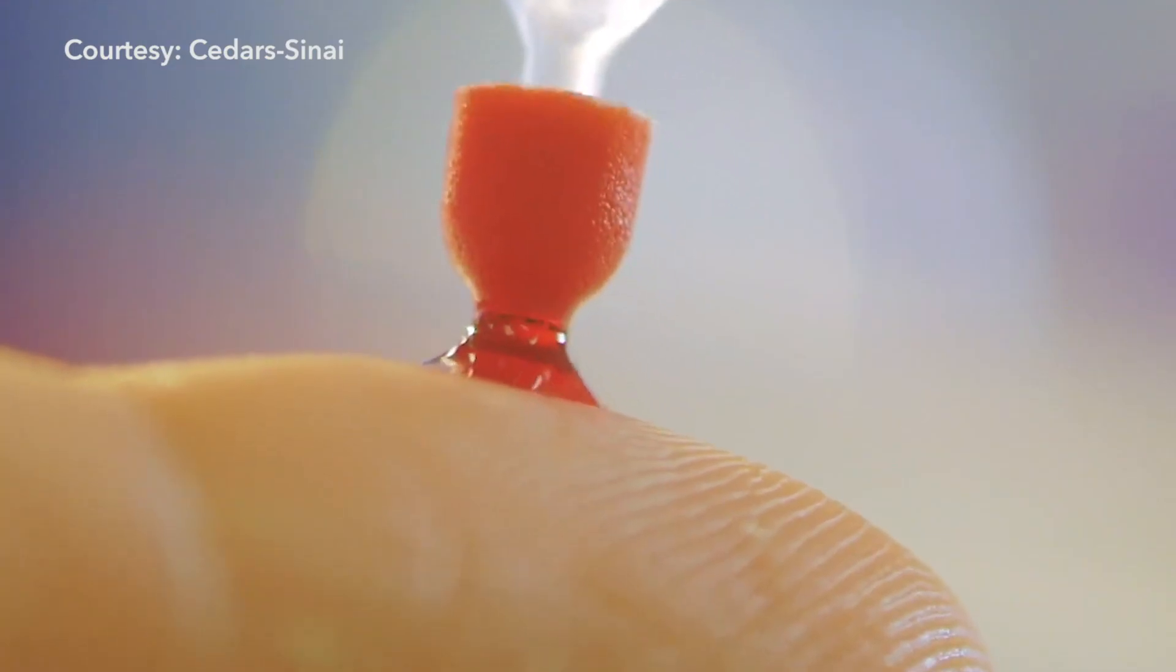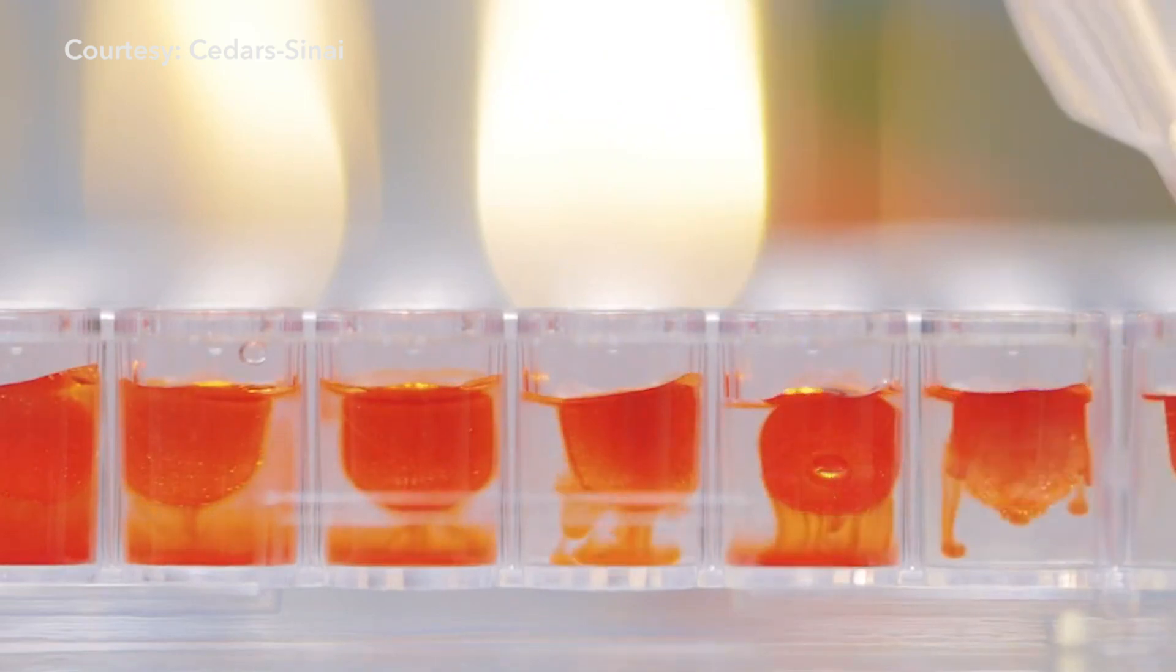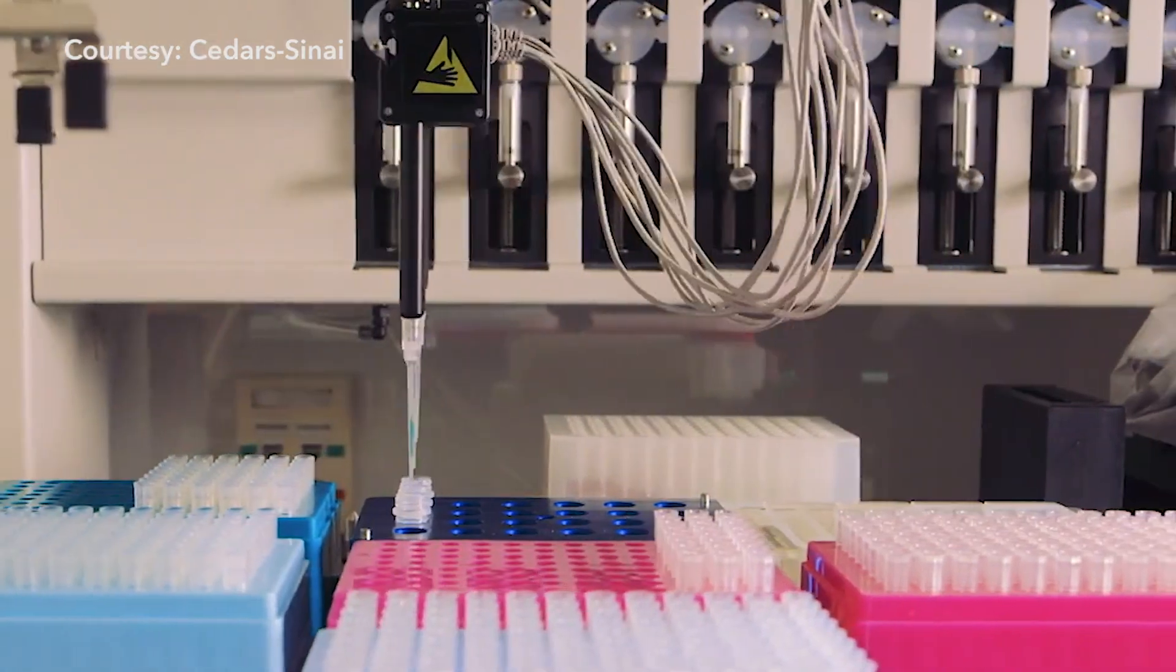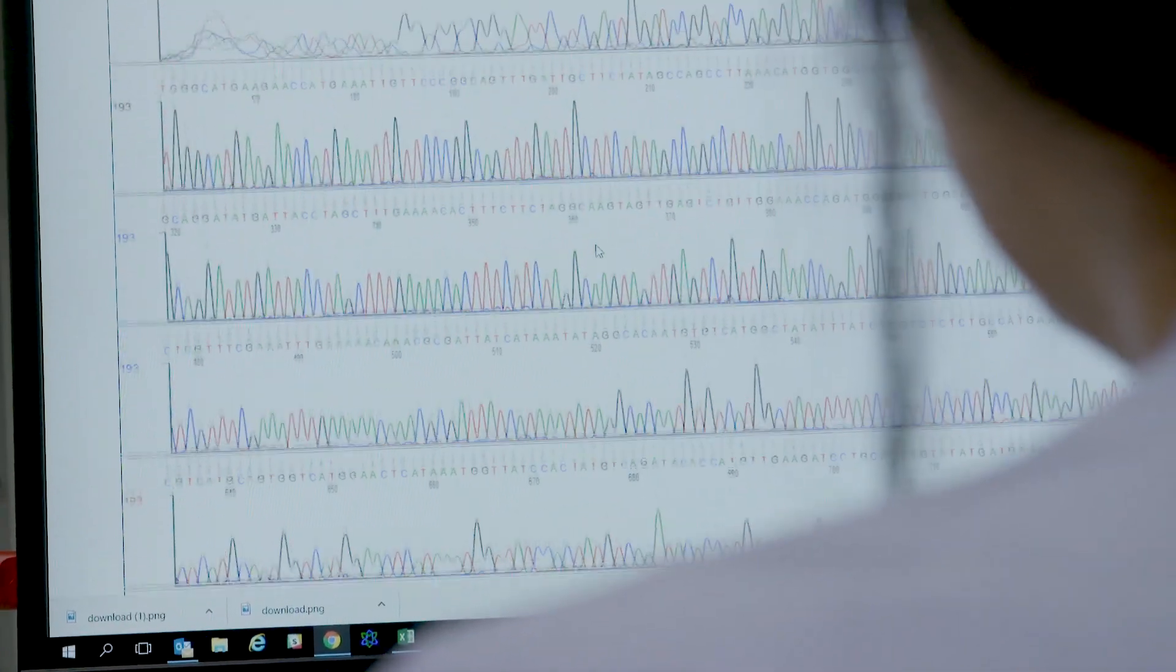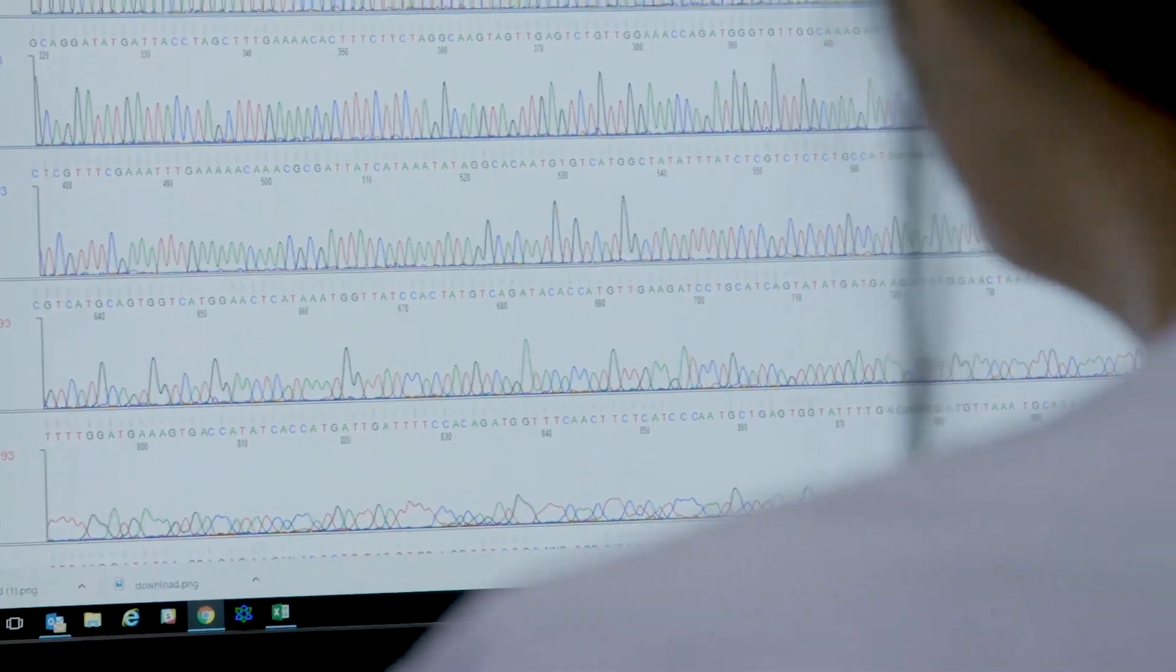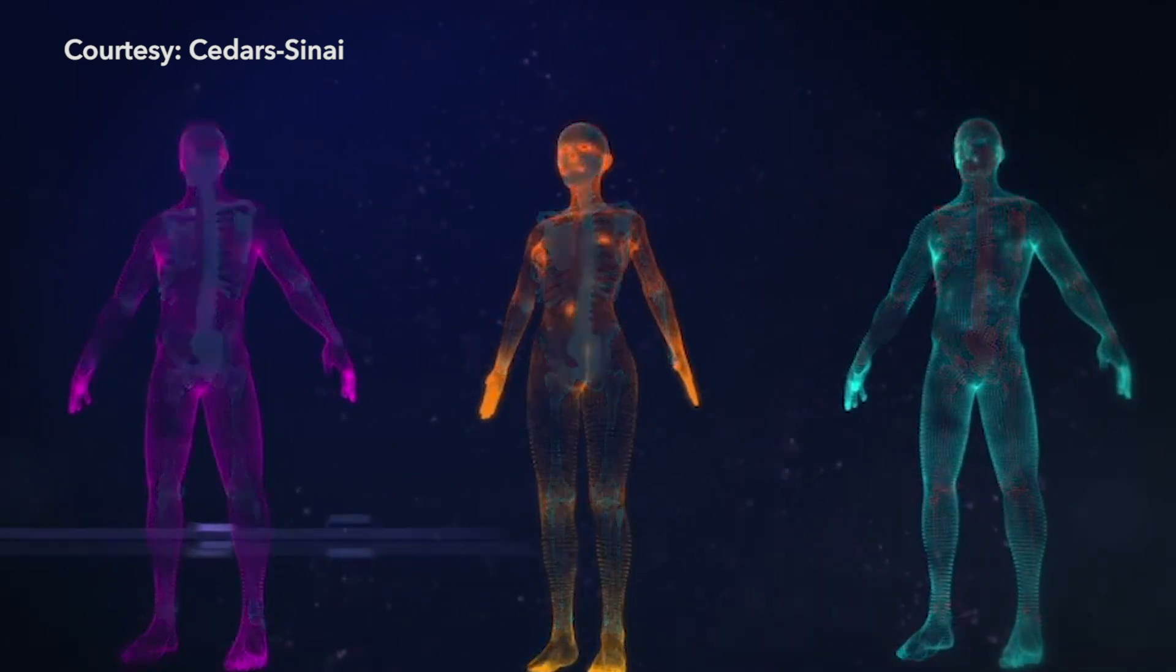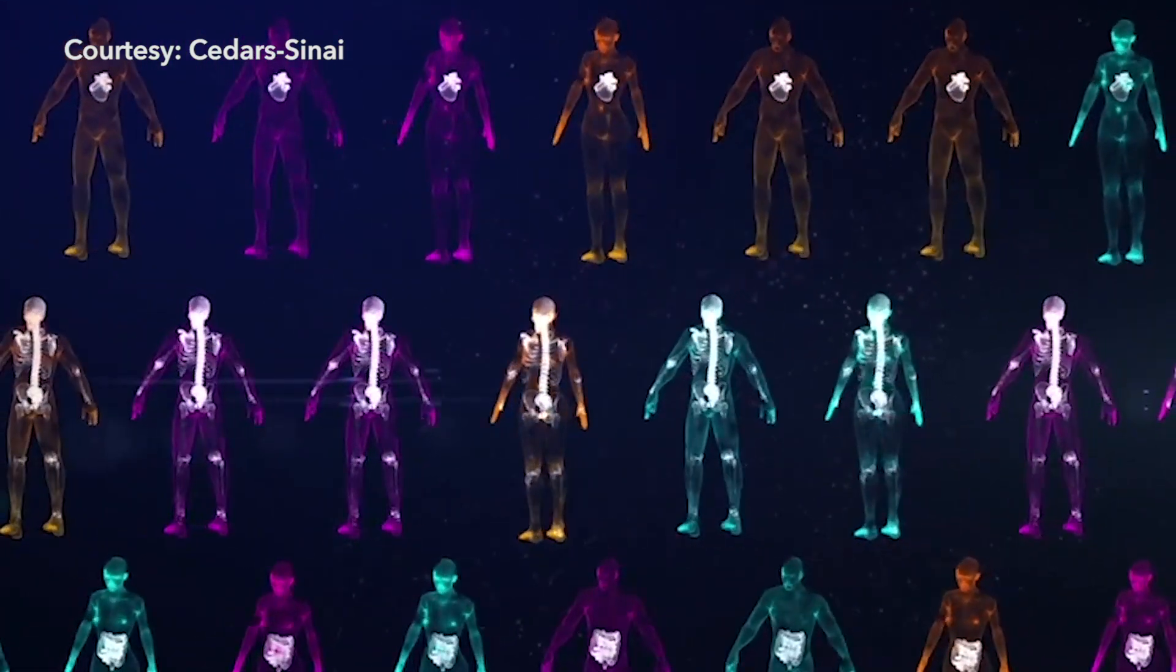In the future, our ability to define the genetic fingerprint of every individual is going to tell us the information that we need to know about that individual, about their lifestyle, about their risk factors. It's going to tell us about the sort of information that we need to know to understand their response to a specific treatment. So in the future, in the general population, this is going to have a massive impact on reducing mortality for a multitude of different diseases as well as reducing the incidence of disease because we now know what sort of genetics contributes to their risk.